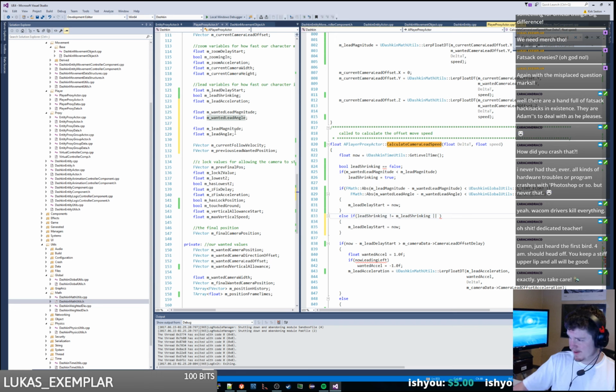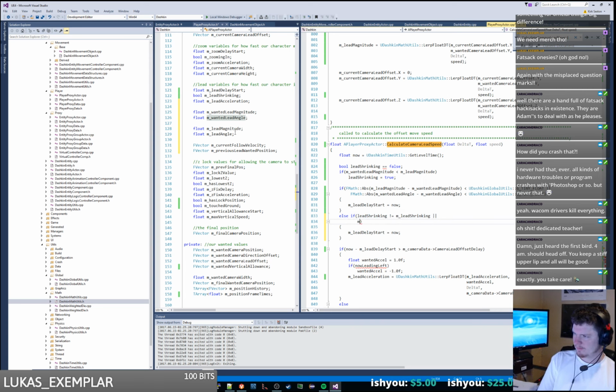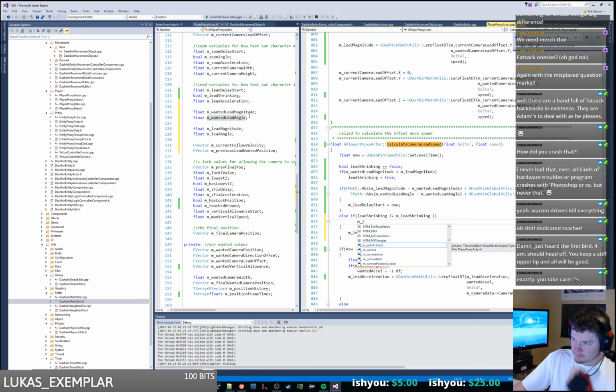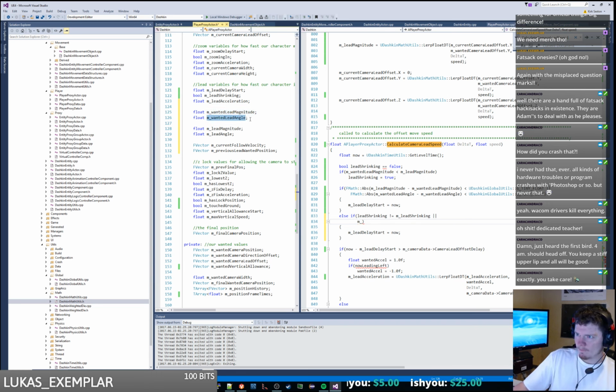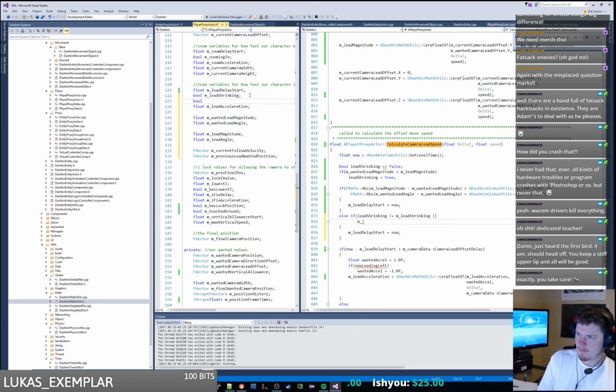So it's going to be turning left, turning right. We'll have lead shrinking, and then we'll have M lead turning counterclockwise.